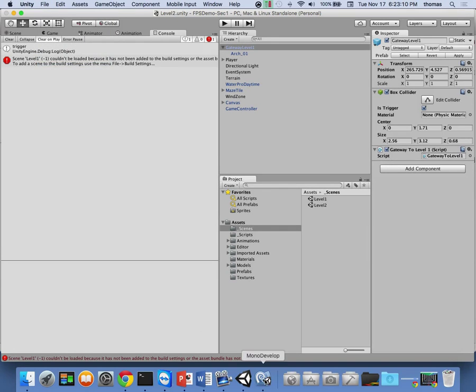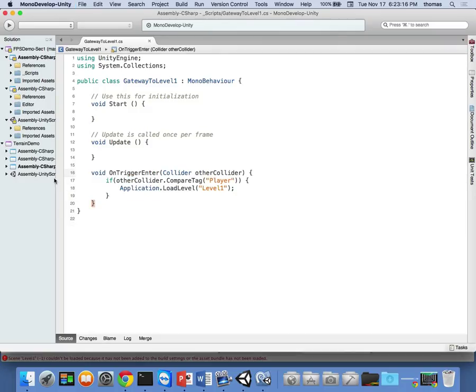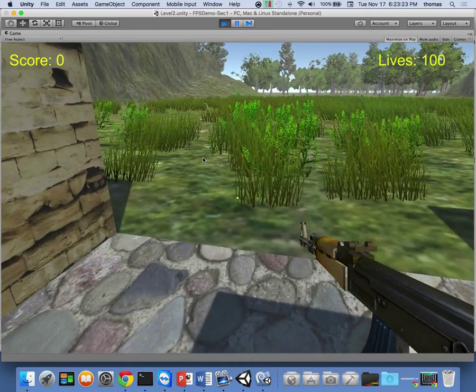Now we can take that little script, this trigger, off of here. And we've got a gateway, right? Because that's what I was looking for. It's very, very simple to make that. And we got a really cool effect to do that, right? So let's see what happens with our guy when we do that.